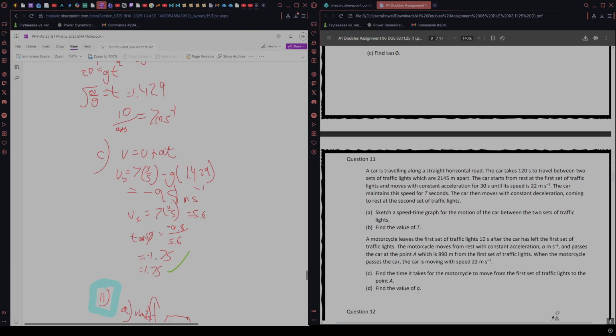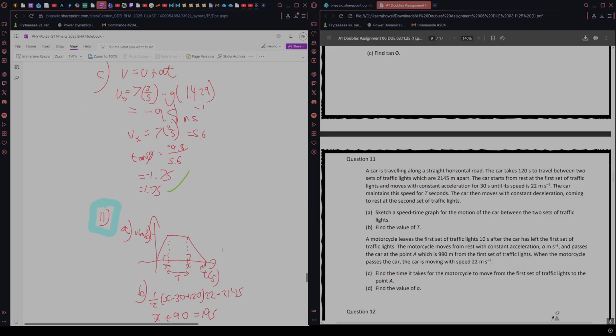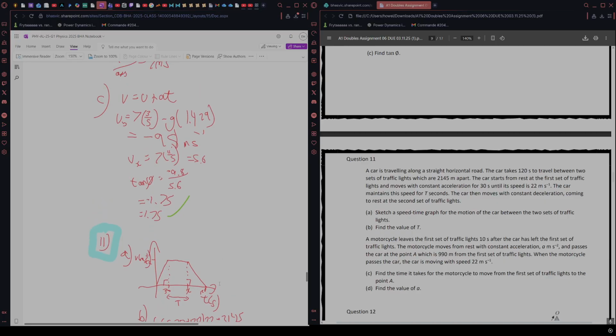Alright, this next question was one of the more difficult questions, same as the last one. We firstly have to get the speed-time graph, which isn't going to be the hardest thing. Obviously I've made annotations to this because it comes up in the next questions. We know that the entire area is 2,145, and we know that it maintains a speed of 22, and the point that it stops we'll just call x, and we know the distance in between 30 and x is just t.